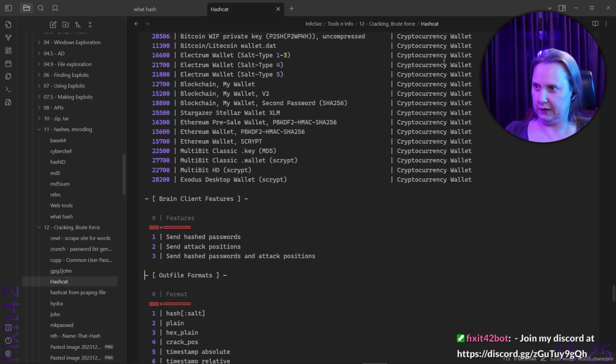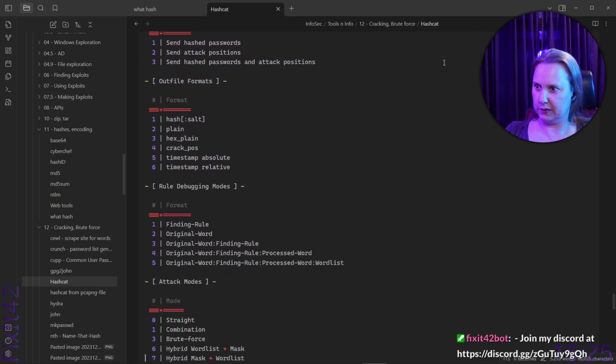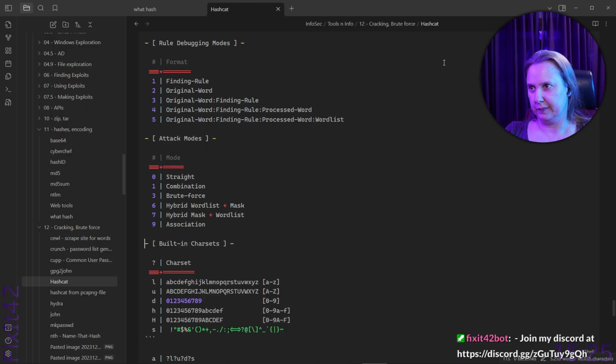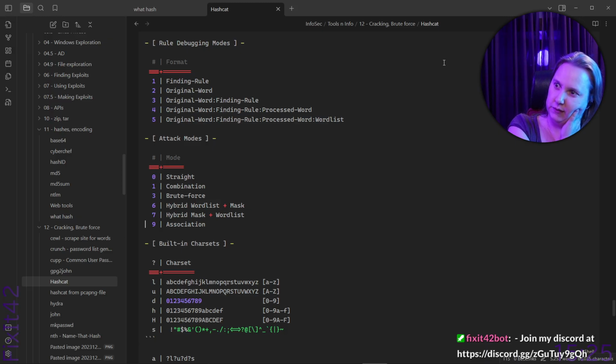So here we have features, format mode: straight, combination, brute force, hybrid wordlist mask. Is there a default or is this required? I would assume 0 would be the default.